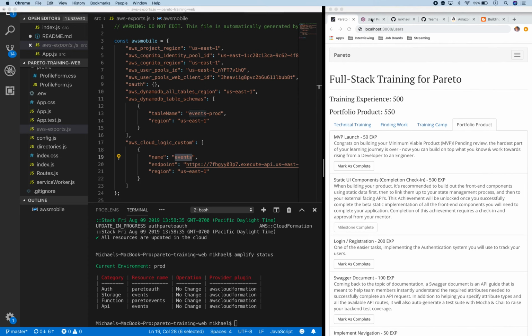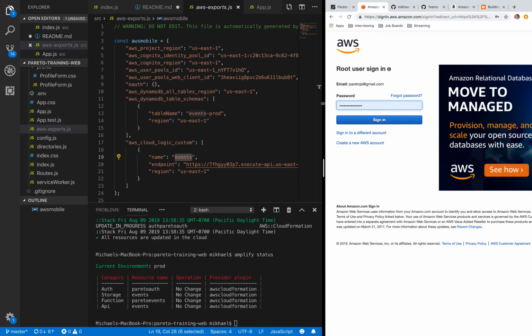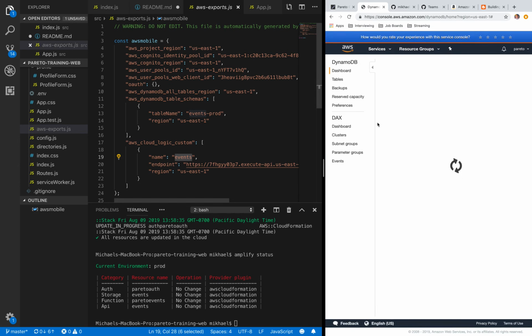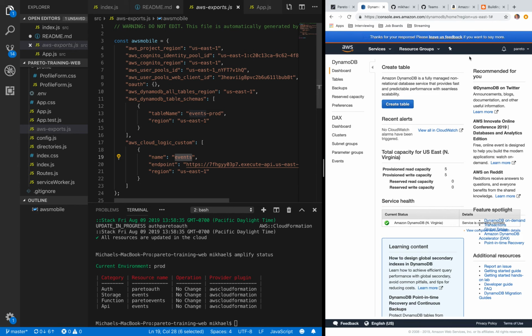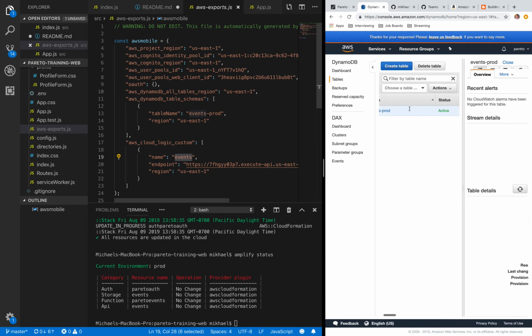Let's go ahead and check that this new DynamoDB table was in fact created, which probably is. Let's go ahead and sign back in. Here we go, events-prod with our mentor ID being the active key.